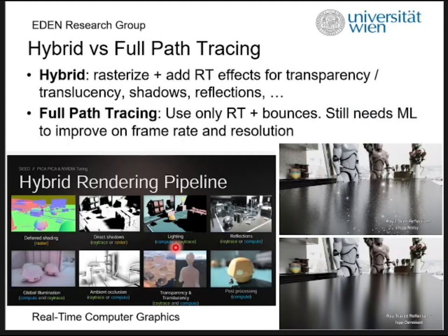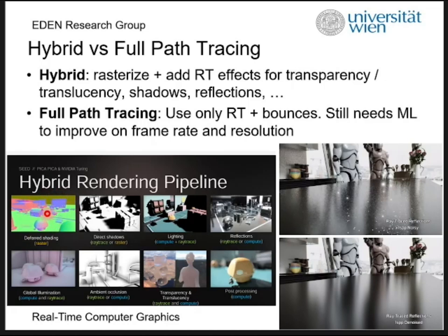So people came up with a kind of a hybrid between rasterizer and ray tracing, or full path tracing. And in the hybrid, you would actually first make a kind of a rasterized approach, looks like a deferred renderer.